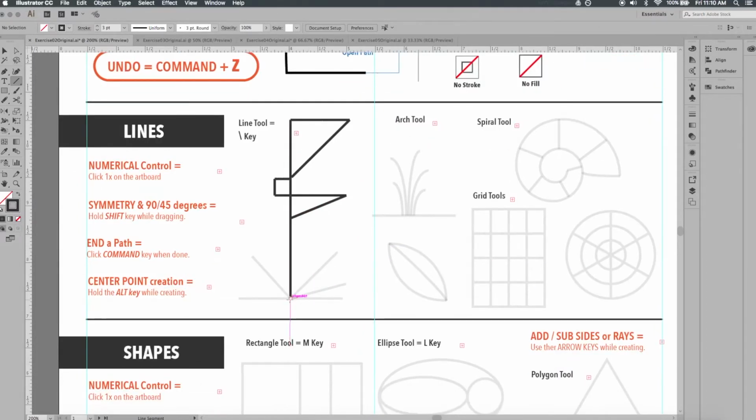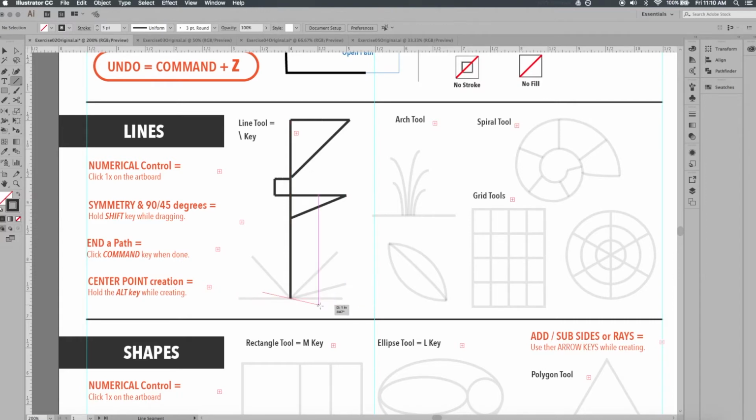Okay, down over here, I want to create a line, but I want to create it from its center point and go out. Anytime you want to create something from a center point, you need to hold down on the Alt or Option key. So I'm going to hover right over this anchor of the last point on this large line. I'm going to hold down on my Alt key, and then I'm going to click and start dragging.